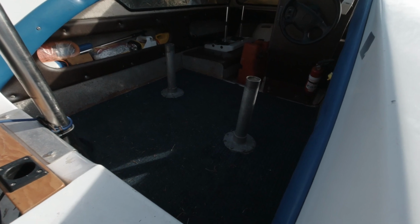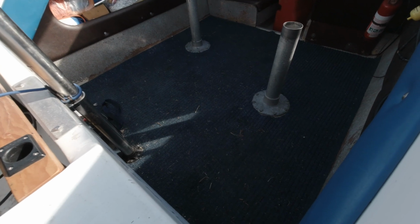Okay, it's time to redo the flooring. As you can see, it's old carpet, which I'm not very happy with. It collects all the rubbish, but it's just not very comfortable on the feet and certainly doesn't look too good on the boat. So it is time to do a new floor.